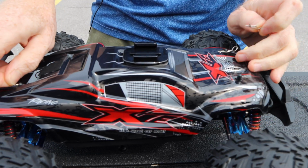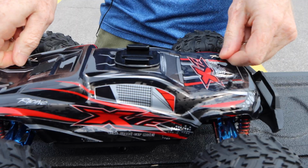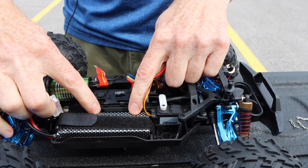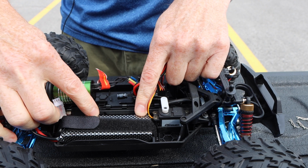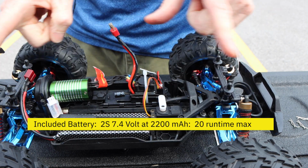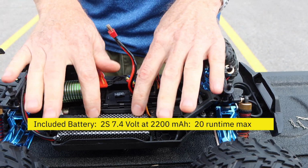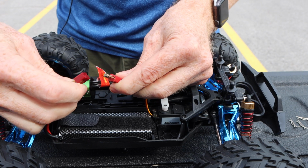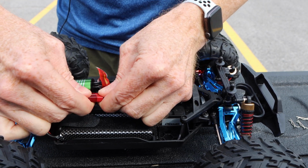First thing to do, let's take the body clips off and look inside and connect our included battery. So included down here is a 2-cell LiPo battery. I think it's at 2000 milliamp hours. If I'm wrong, I'll put below what it is. It's supposed to get you 15 to 20 minutes of runtime, depending how you drive this beast. So let's plug this in and we'll be all set to go.